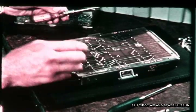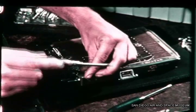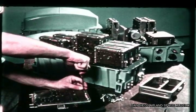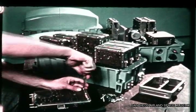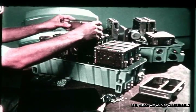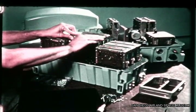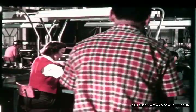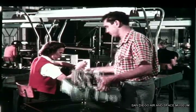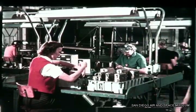Circuit boards can be easily removed and replaced, providing greater accessibility than former canister versions. 4 separate packages make up the unit and are located in the missile's B-2 equipment pod. They are the gyro package, filter servo amplifier, electronic programmer, and excitation transformer. Accelerated production schedules have been maintained with the adoption of these new manufacturing and checkout methods.